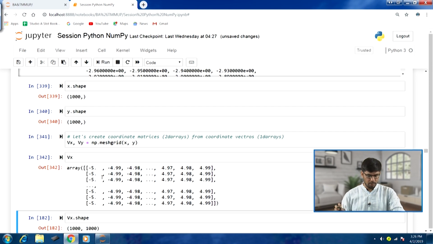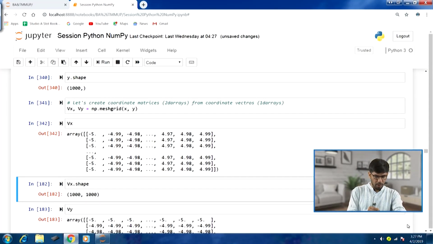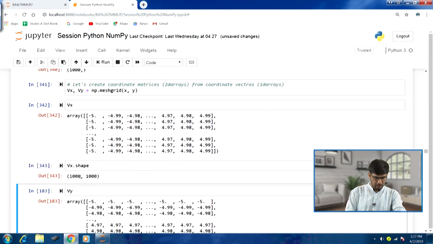We have regenerated this 2D array from the 1D array by repeating it multiple times as per the size of the second dimension. This is Vx. The same thing you can confirm using Vx dot shape. You can see 1000 comma 1000, which is the size of the two dimensions of this 2D array.